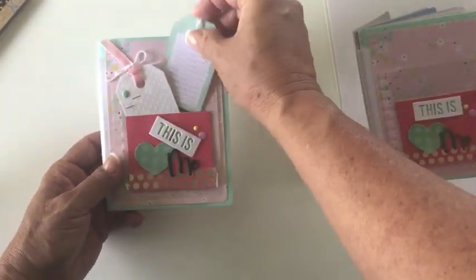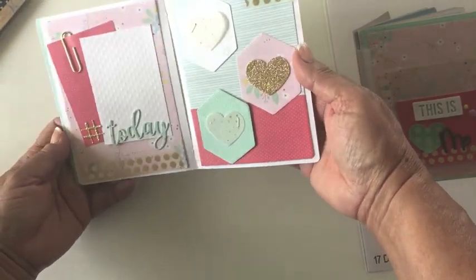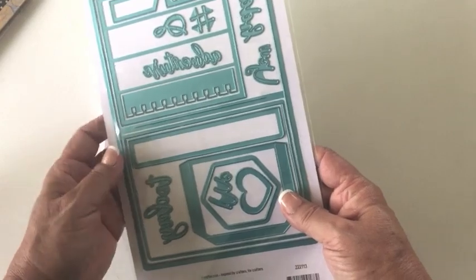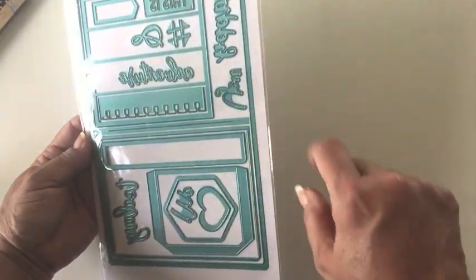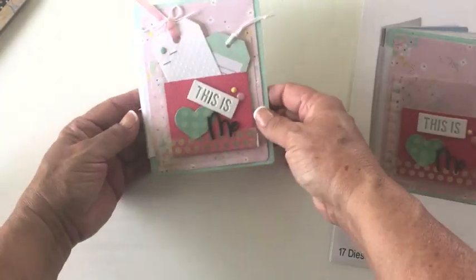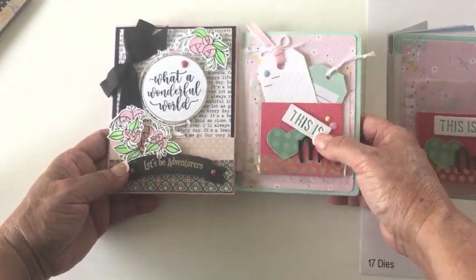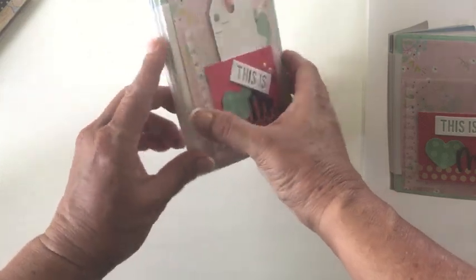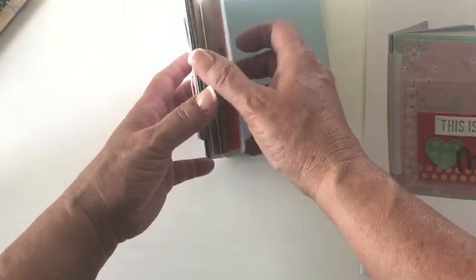Now, these were extra pieces, hand cut out, but you can see what a fun mini album you can make with this. There are all these shapes, and you can leave it blank for now and then fill it in as you go. Again, there are all these words: adventure, happy, you and me, today, this is me, hearts, and just different pieces, pockets and banners and things like that. This mini album works beautifully with the travel idea of stamps. It is absolutely my favorite because you don't need to worry about any special stitching or gluing to keep the pages in. You just have so much fun with it.